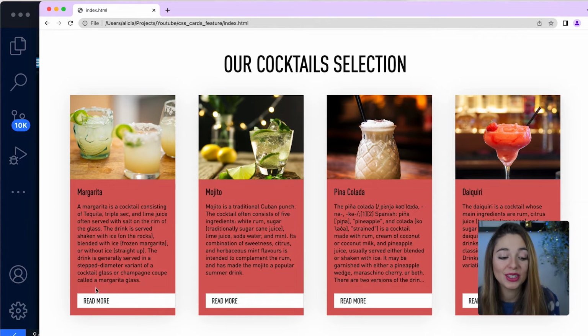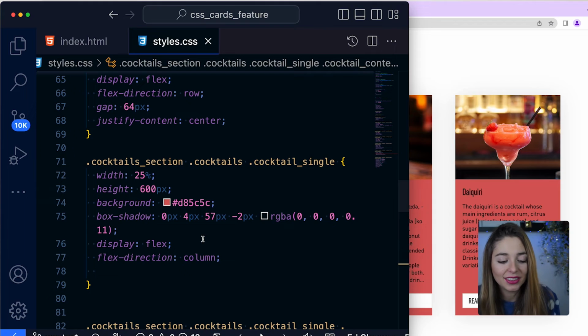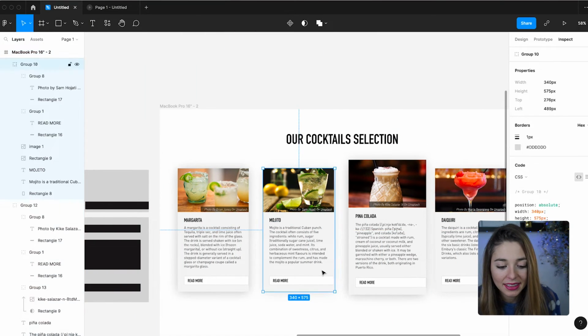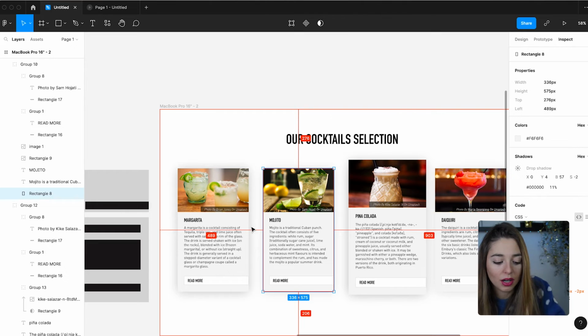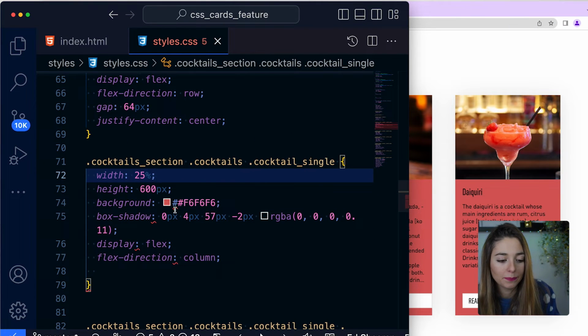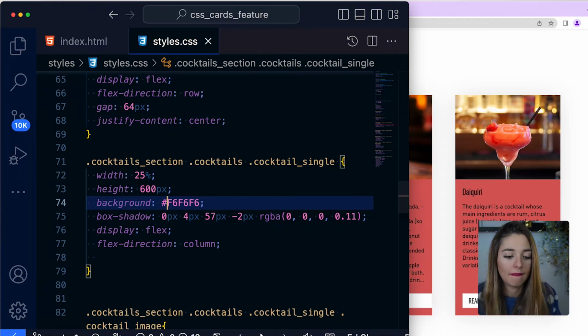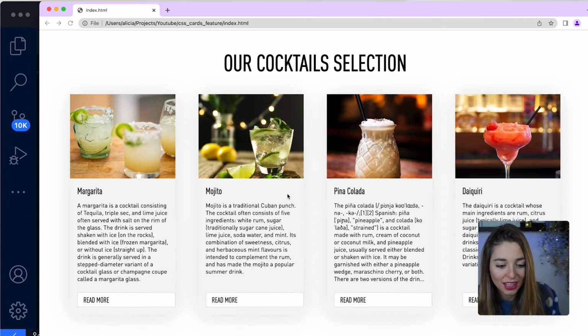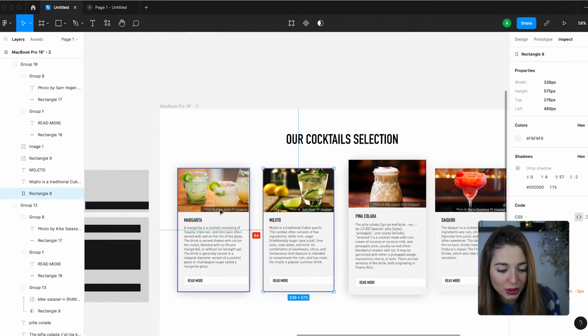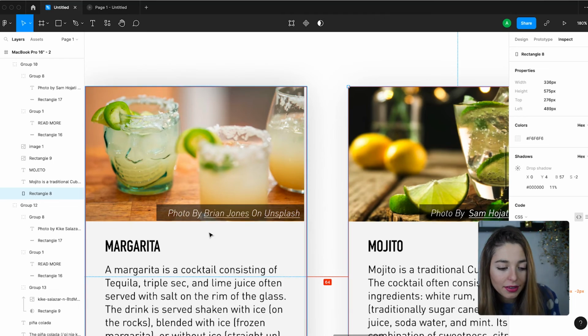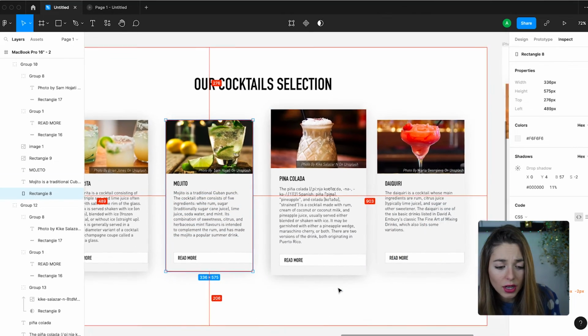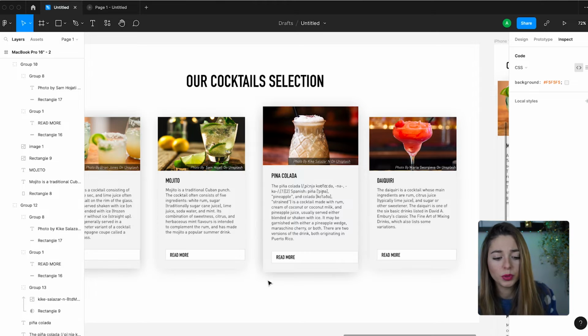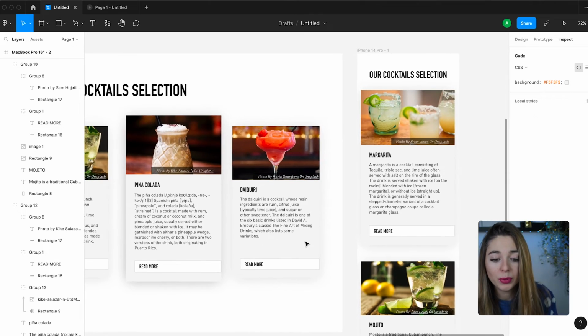Cool, so we are almost there. We have a few more things to go. One of the things that now we can change is the color, this color here. So let's go back to our design, select the color, this one, copy it. There you go. Okay, so what else do we need to do? We need to add this layer here at the top of the image, and also when we hover over the cards, we want to display a little bit bigger. And finally, we will do the responsive.